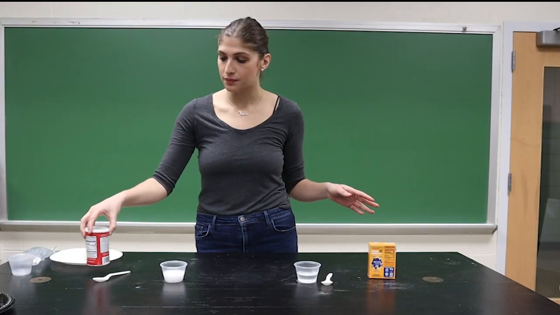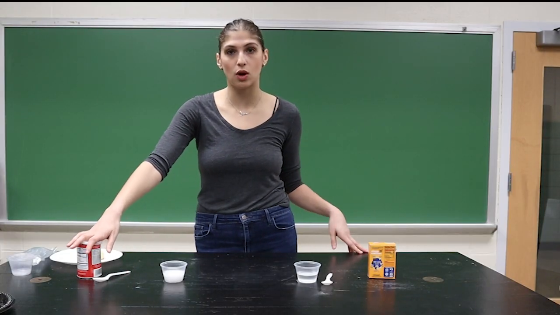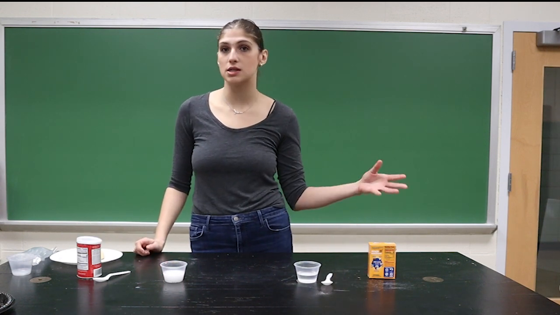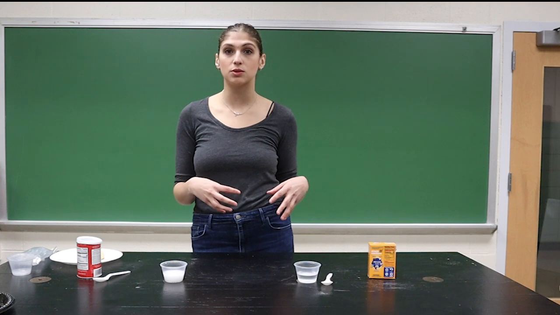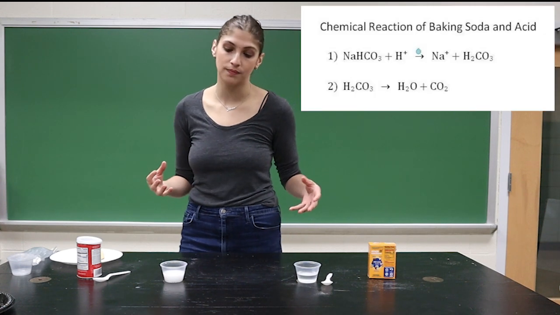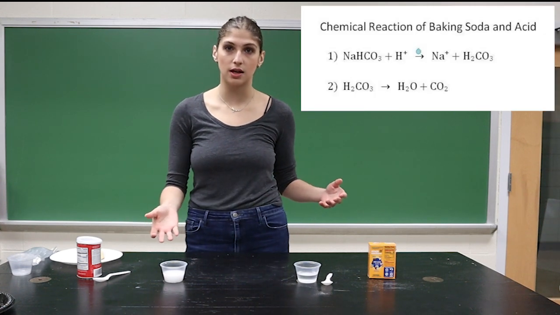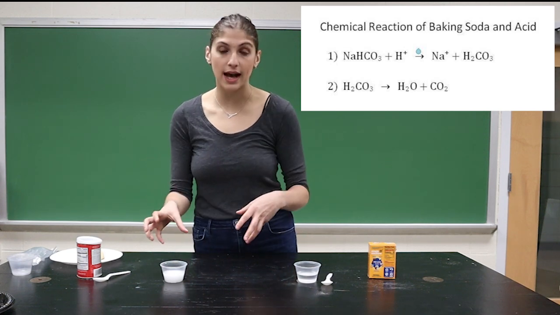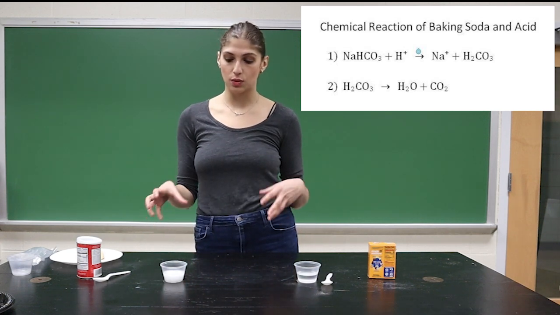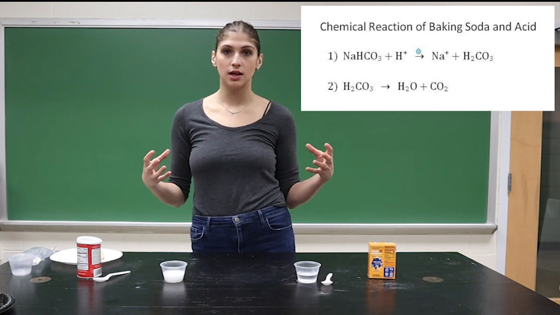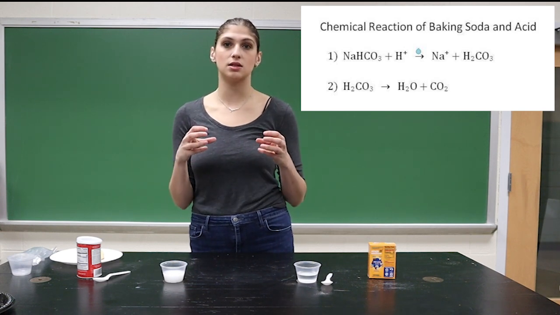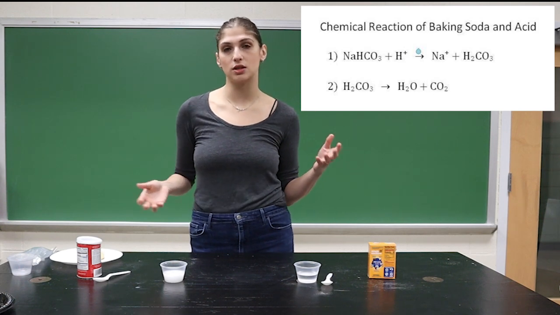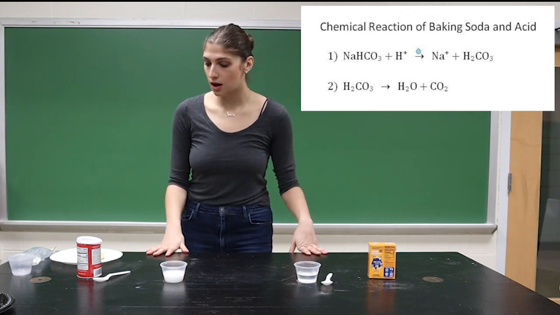So what's happening is that when you put baking powder into water, the starch is dissolving, and the baking soda plus the acidic compound are able to react with each other and produce a chemical reaction that makes carbon dioxide. When this gas is produced inside your baked goods, it's causing them to rise. The gas is expanding in the oven, and then you get nice fluffy baked goods, biscuits, whatever you have.